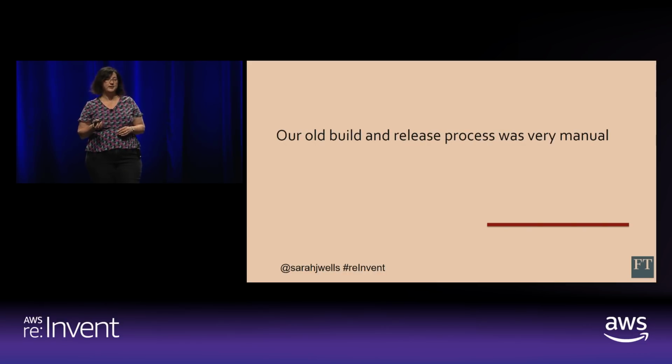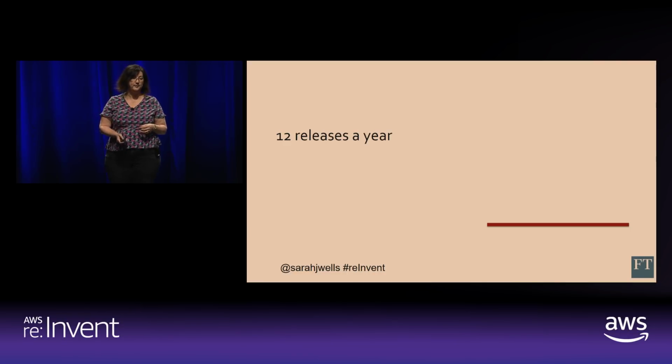And our old build and release process was very manual. We built one deployable artifact. We were using continuous integration. We were quite good at that, but the deployment was done manually. We did 12 releases a year, because we couldn't do a zero downtime deployment. And this is for the content publishing platform. And the thing about a news organization is you need to be able to break the news all the time. So you have to negotiate a time when you think it's very unlikely that anything's going to happen that's newsworthy. That's quite hard to do. So probably 12 releases a year, quite a few of which get cancelled at the last minute because some news event happens.